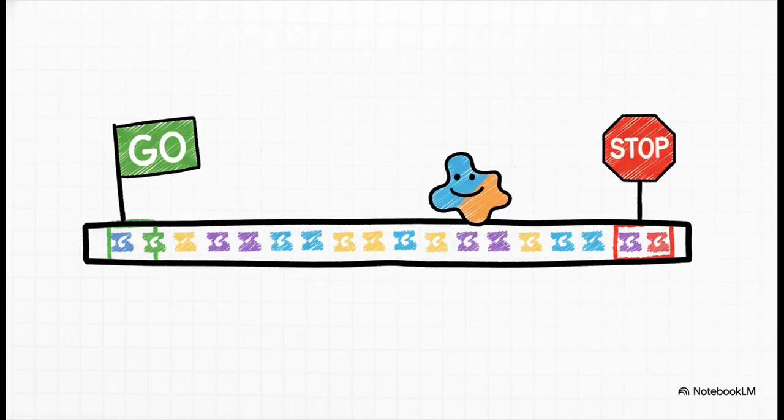And how does the factory know where to start and stop? Simple. Just like a sentence, the message has punctuation. There's a special start word, AUG. The ribosome latches on there and just starts reading, word by word, until it hits one of the 3 stop words. This makes sure the protein gets built with the perfect beginning, middle, and end.